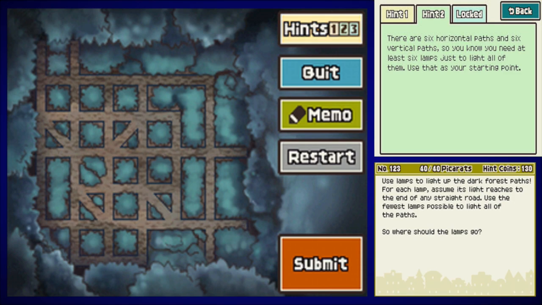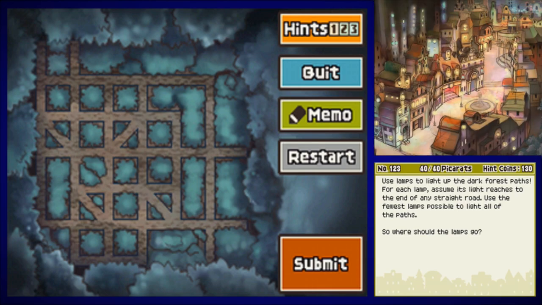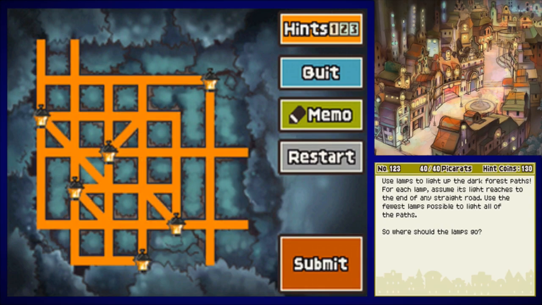Wow, I'm really out of it. I gotta finish recording this LP. Hint number three, the top right corner definitely needs a lamp. And I definitely need a break, but I'm not gonna get one. Put one right there. Put one right here, and there, up here, right there, and right there. And we're good.